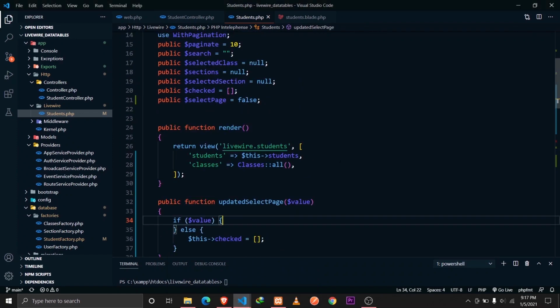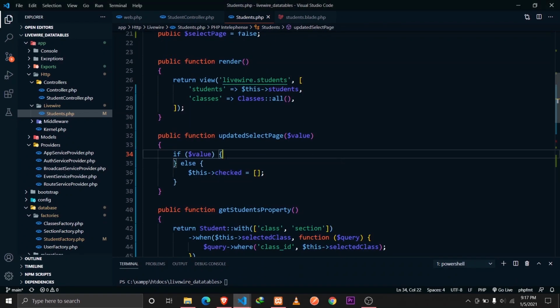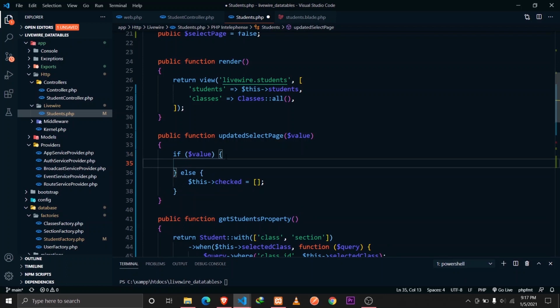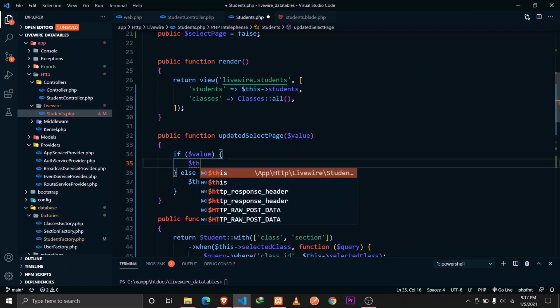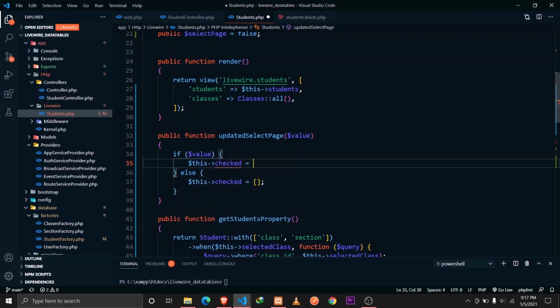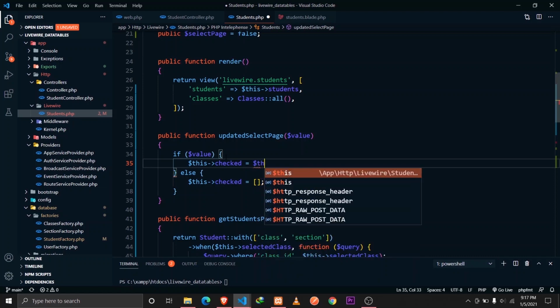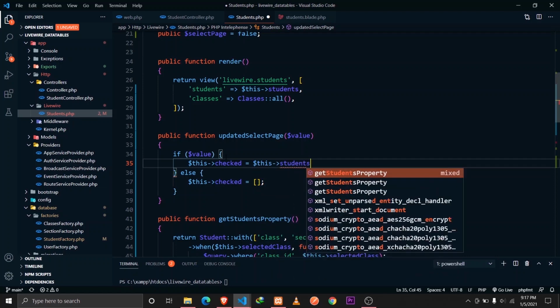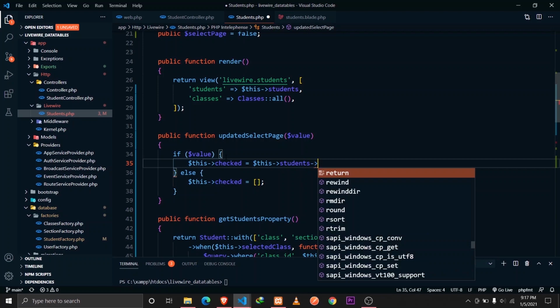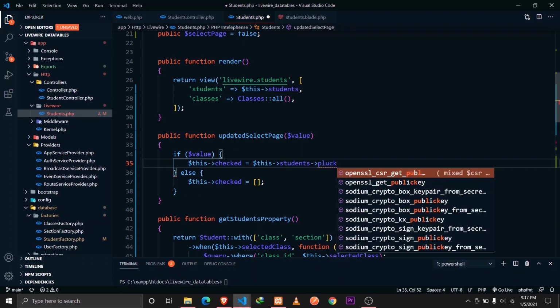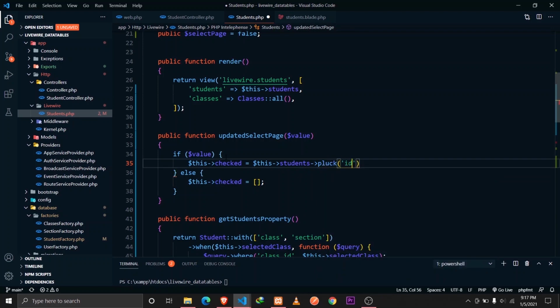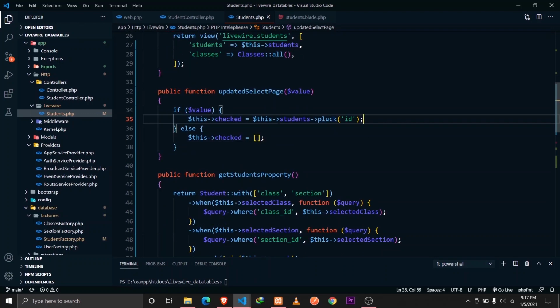And now what we can do is, if the value is checked, then I want to assign the checked array to this students, and I want to pluck the ID from that collection. So this is going to give an error since this will return a collection.